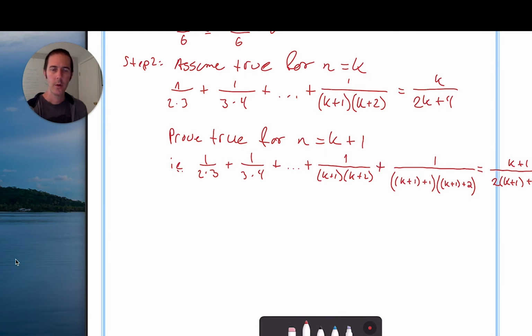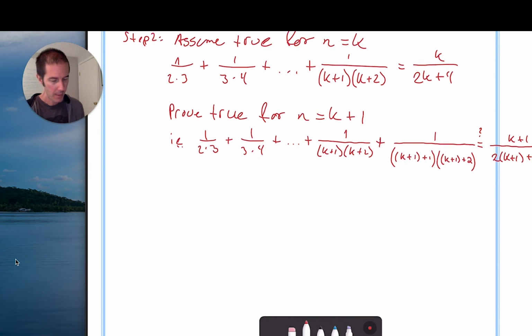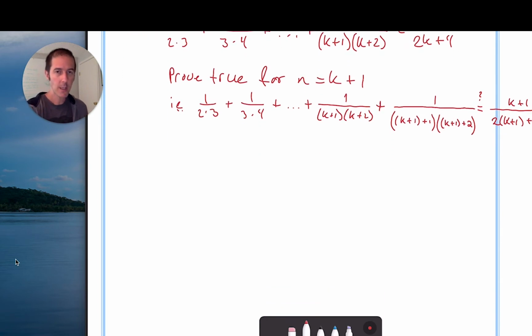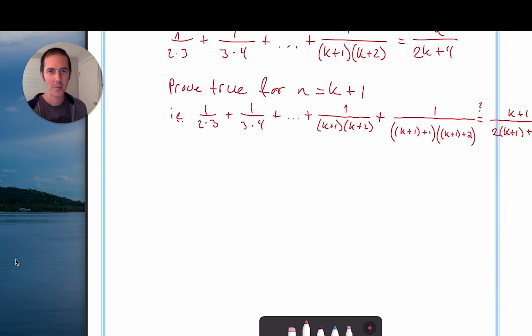All right, so this is the equation that we're trying to prove, so I'm going to put a question mark there because we don't actually know that those two statements are equal to each other yet. The next thing that I'm going to do to try to prove that they're equal to each other is manipulate the left-hand side of this equation until it looks exactly the same as the right-hand side. And the first thing that I'm going to do in order to make that happen is some substitution again.